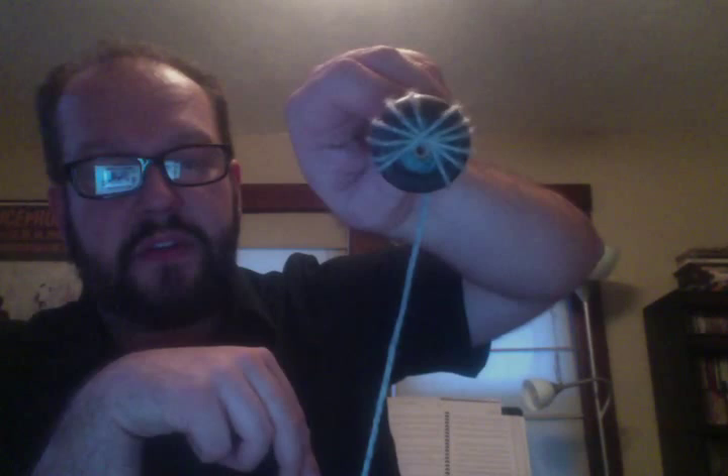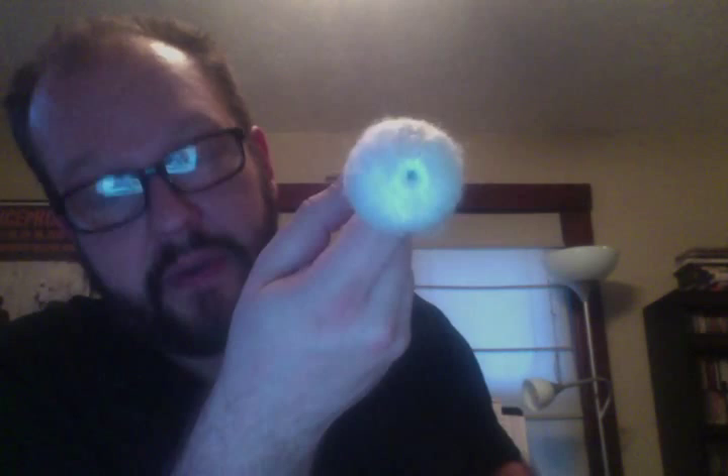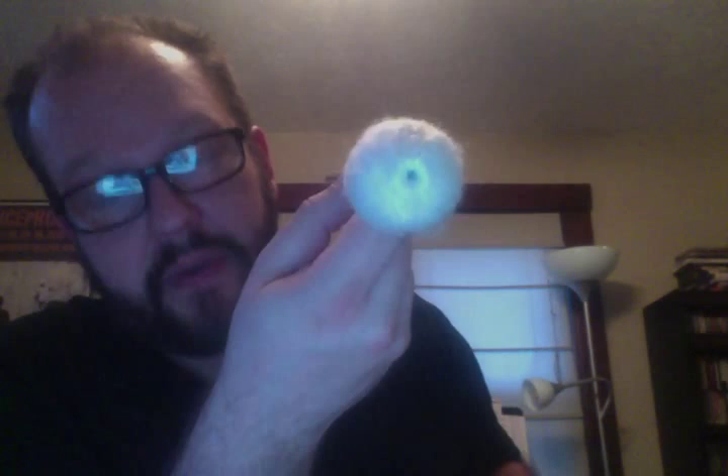The yarn is tied around the bottom of the mallet in just a regular overhand knot, and now I'm going to start wrapping — one, two, and each time I'm going to turn the mallet a little bit — three, four, trying to maintain even spacing, though right now that's not terribly important. Five, six — what is important is that as I show you the top of the mallet, you can see I'm not crossing over the middle. The reason you don't cross over the middle is because you have to have some way to get through the top to stitch it. You get that hole by not going over the top. Seven, eight, nine, ten — I'm going to knock down a few more of these and then come back.